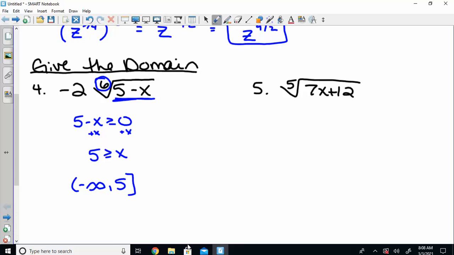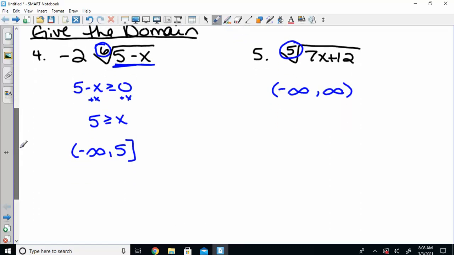Okay, number 5. This one is a 5th root. So even roots, we can't have negatives. Can you do like the cube root of -8? Yes. So if this number is odd, what is your domain automatically? Okay. You said if that number is odd. So if it's like a cube root, fifth root, seventh root.